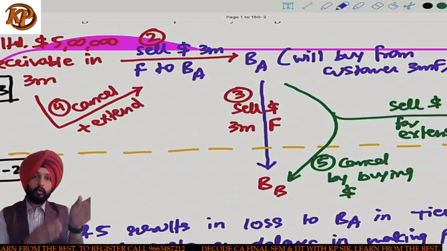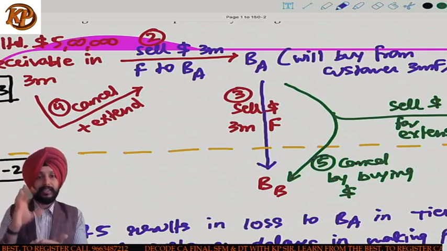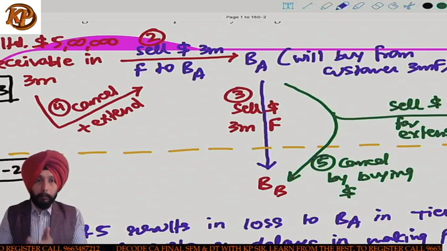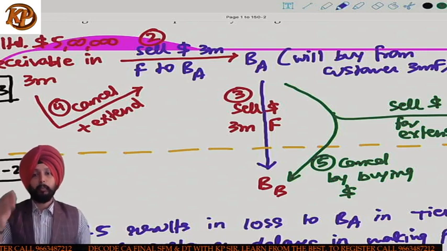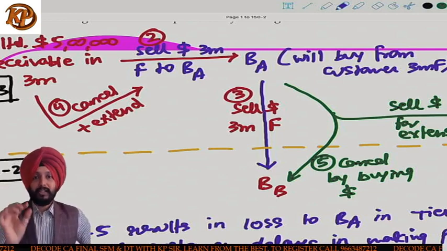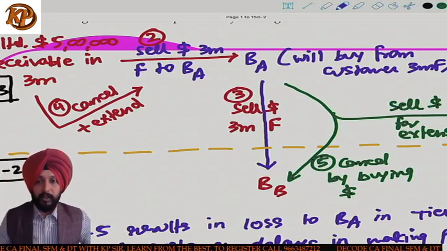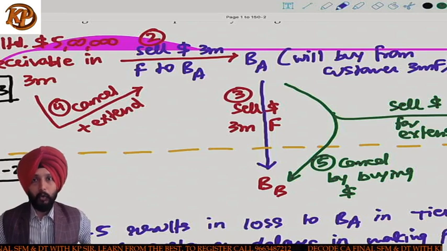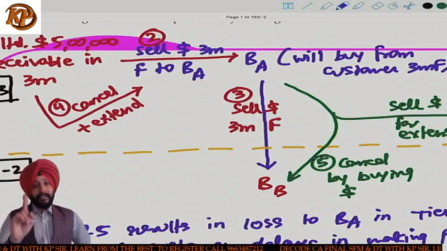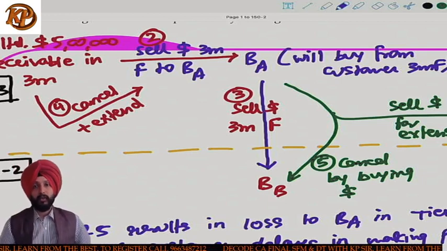The customer would have given his loss amount of 1 lakh to bank A. Out of that 1 lakh, bank A would have paid to bank B 60,000. But because the customer did not pay on time, bank A had to pay 60,000 from its pocket. As a result, bank A will charge interest on 60,000 at the cost of funds, whatever is given in this sum, for the period of delay. I hope, guys, this is clear. That's question number 1 which they can ask you. How much is the interest that the bank will charge to the customer?